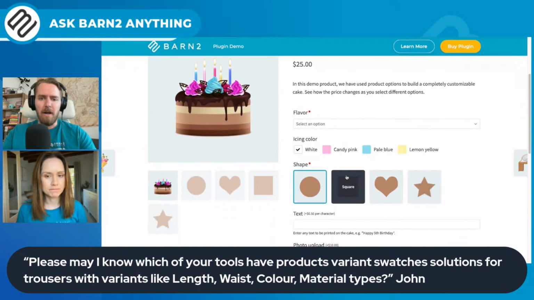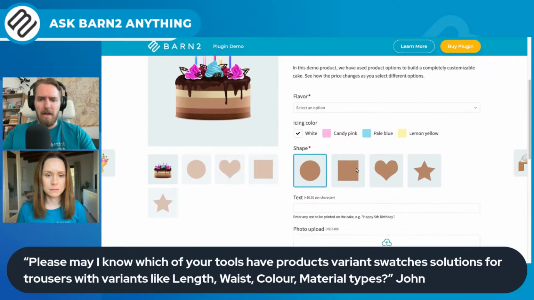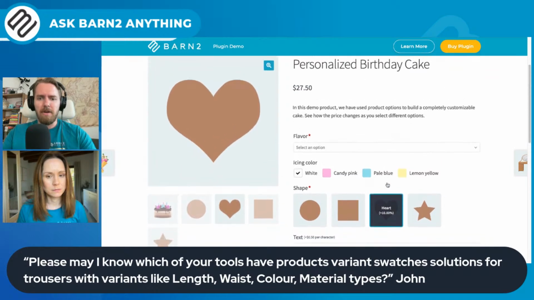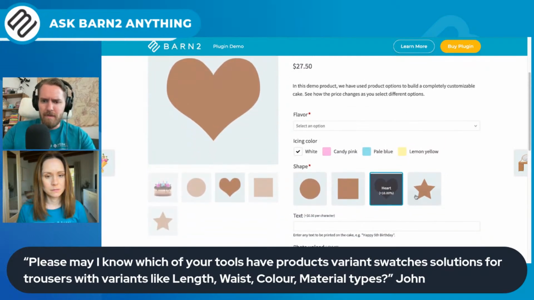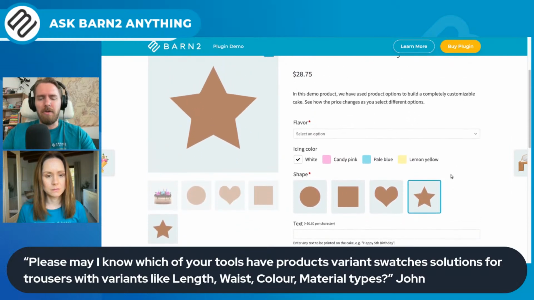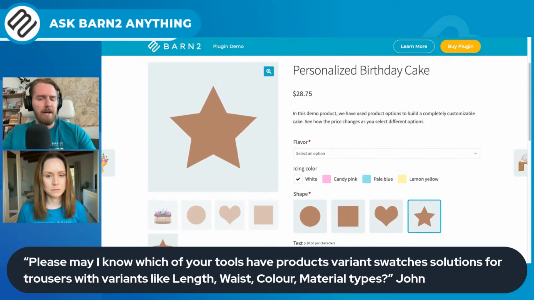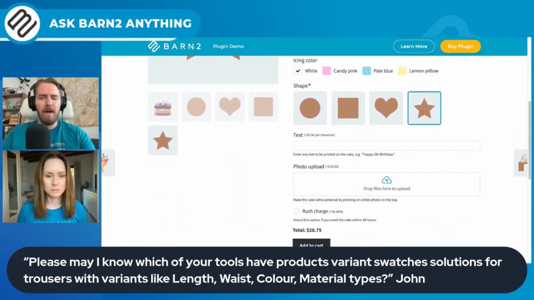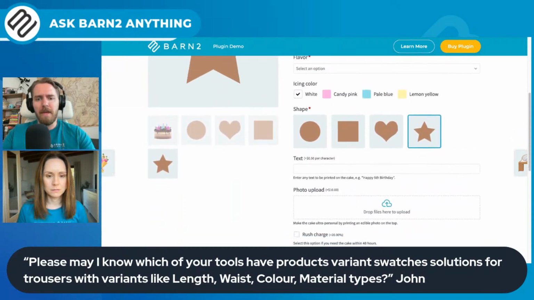And here, these are image buttons. So, the option type is an image button, and we've got these different options set up. They can also come with additional prices for each of these as well, so it's a little bit easier to charge extra. For example, if you're selling trousers, your extra large size trousers might be more expensive than your smallest trousers. So you can just add that markup on the option type rather than adding it on the variation level.